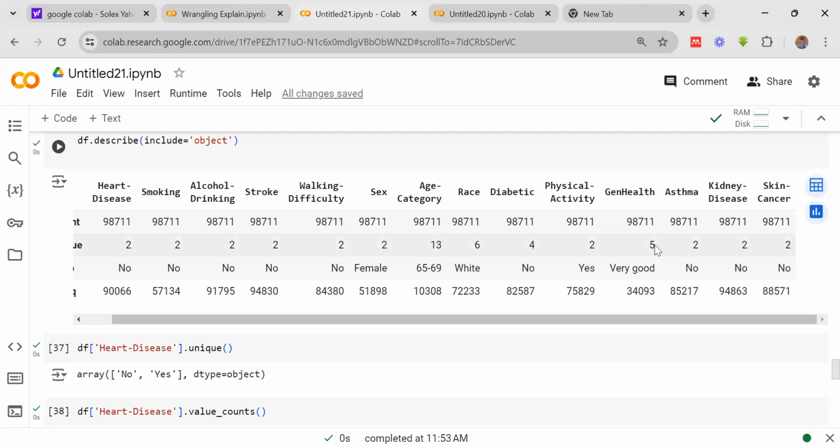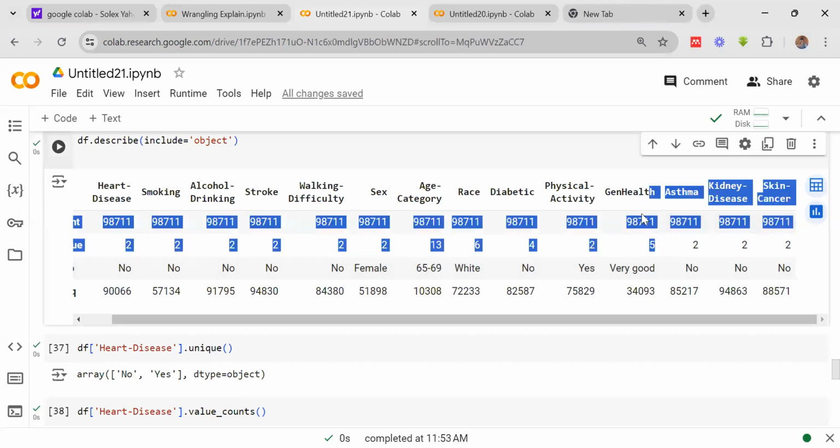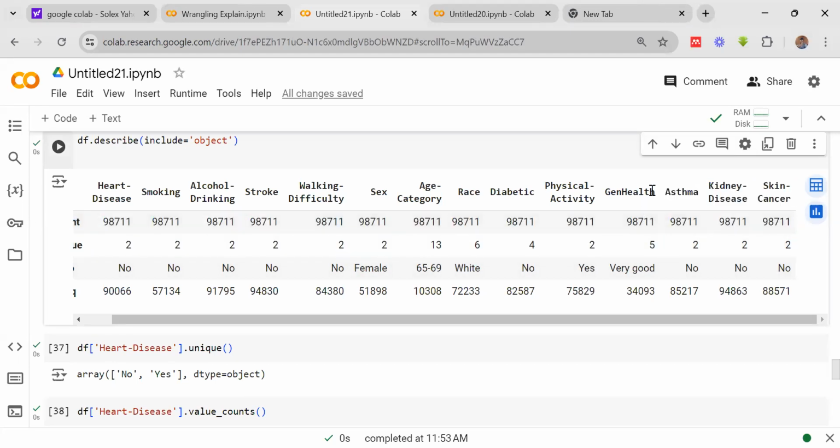We may have to address this as well, because general head, I don't know. It may need to be addressed. But before then, where did we stop initially? Diabetics is 4. Physical, actively, this one is just going to be yes or no, which is good. This one is 5. We are not sure. Let's check under the general head.